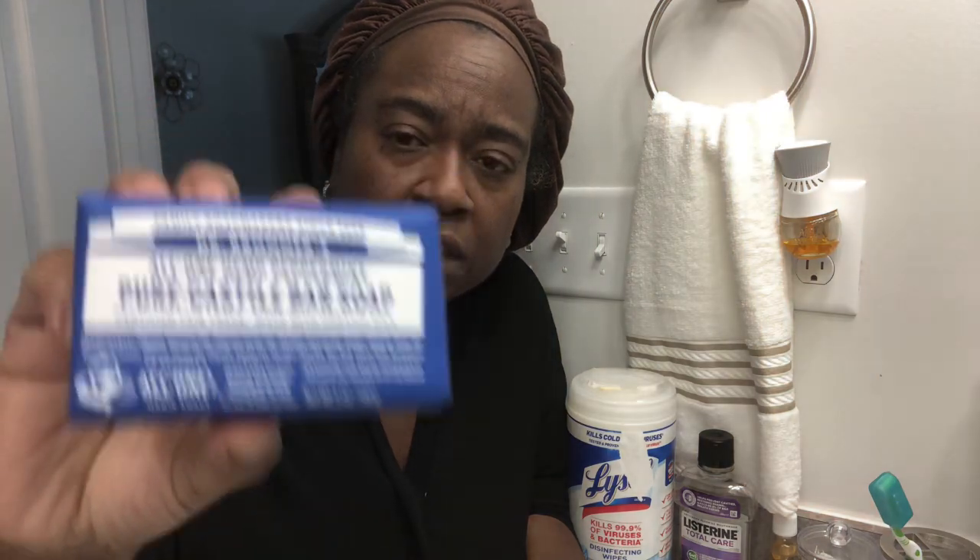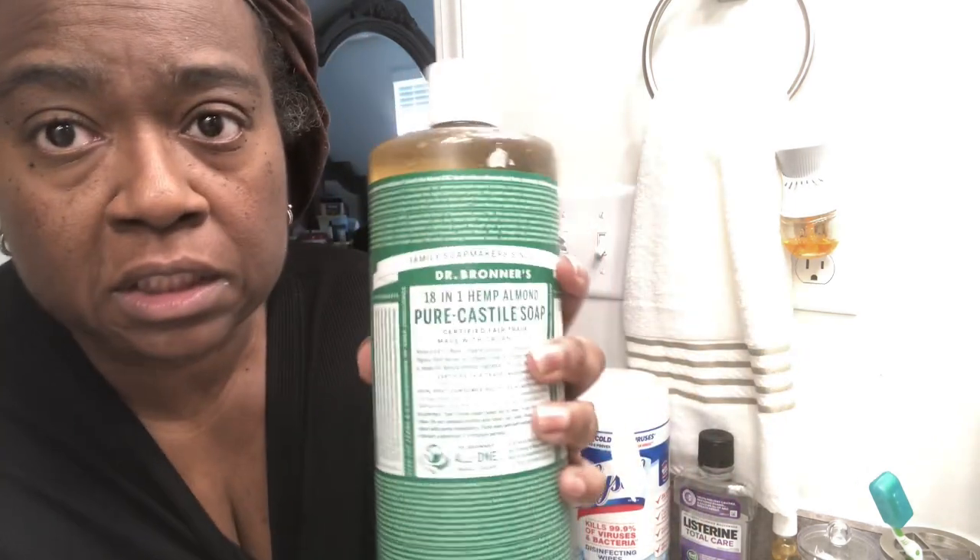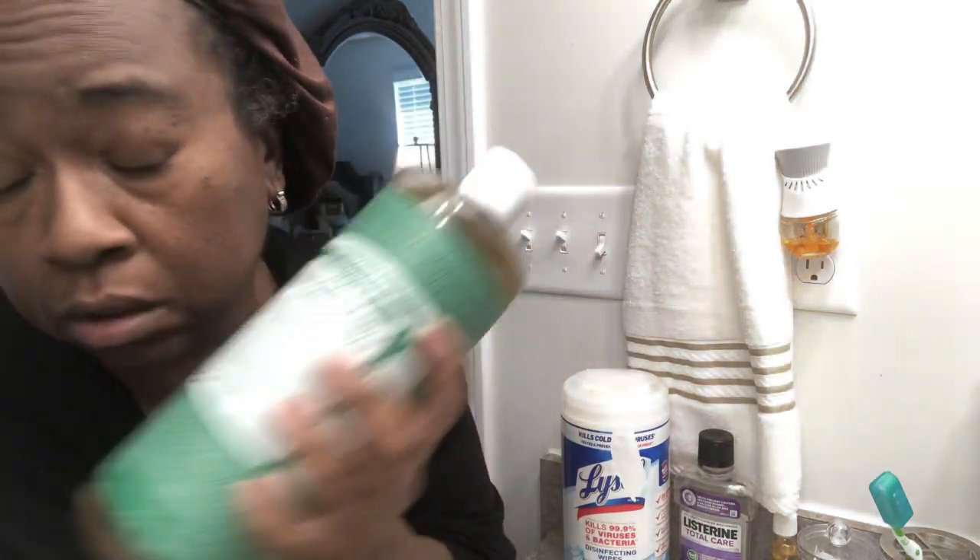I had to go into the linen closet and get me some more of my Oil of Olay. This is my favorite, this is what I use. Y'all, if you don't have this, try it. It's a little bit pricey but they last a long time — like $4 or something per bar. I use the peppermint and the almond. I would recommend the almond if you can't stand it, because the peppermint will light you up down in your lady parts. I use the liquid peppermint too. I buy mine at Target.